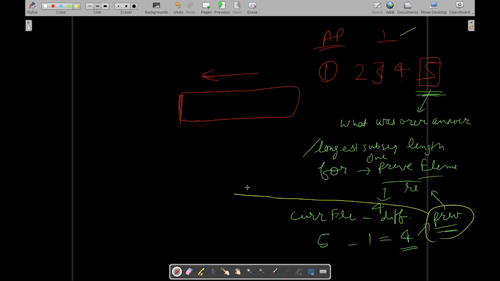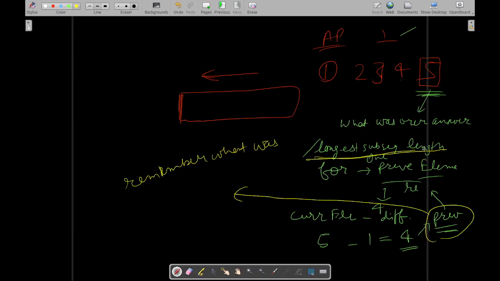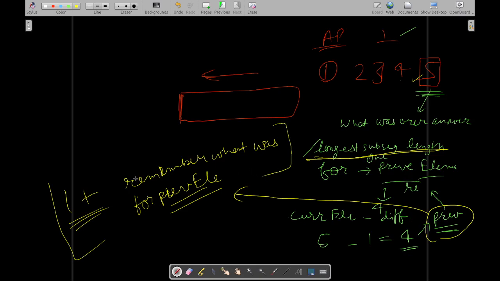If for the previous element we remember what the longest subsequence length was, provided that it satisfies this condition, such that it's an AP with the given difference, then we can simply add 1 to it for the current element, because the length would be increasing by 1 if we have remembered what it was for the previous element.